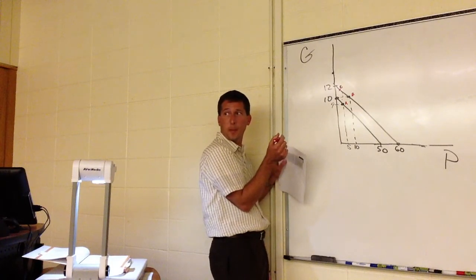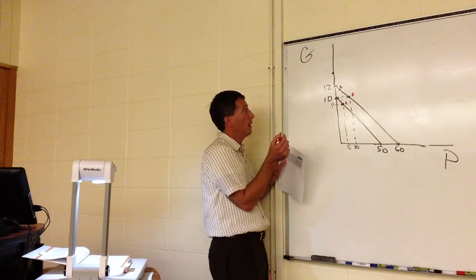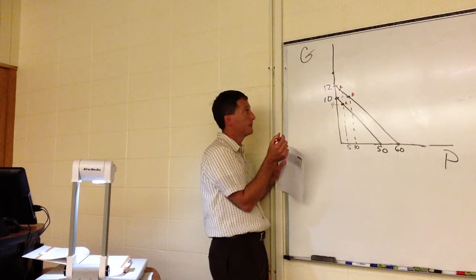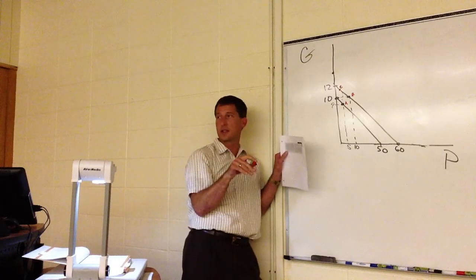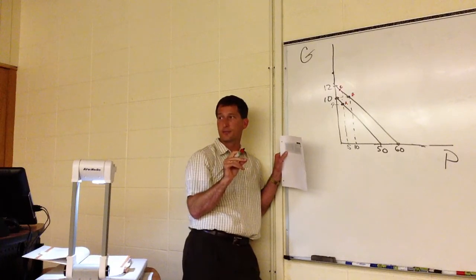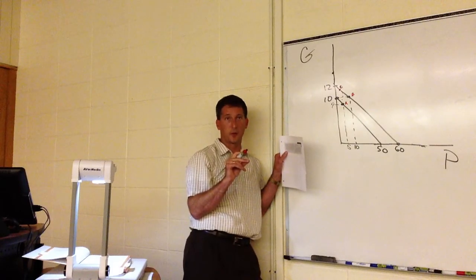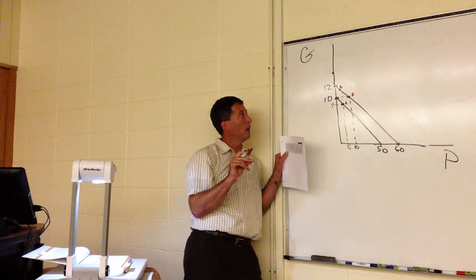If she would have bought the same amount of pancakes, would it still be an inferior good? No, if it stays perfectly zero, they're just unrelated to income. So they both increased when she got more income, so that's why they both were normal goods. She consumed more of both.